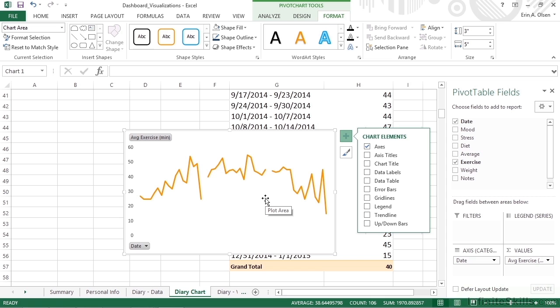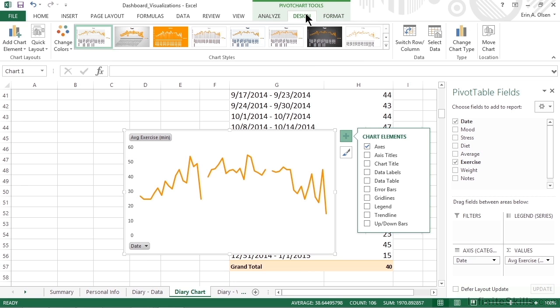So far, so good. It's nice and clean and tidy, but the problem is it's still sitting on our diary chart worksheet, not on our dashboard. So we need to move the chart. And unlike a typical cut and paste, we would rather use the actual charting tool so things don't get all confused. If we access the Design contextual tab and go all the way to the last option on the right side, there's an option to move the chart.